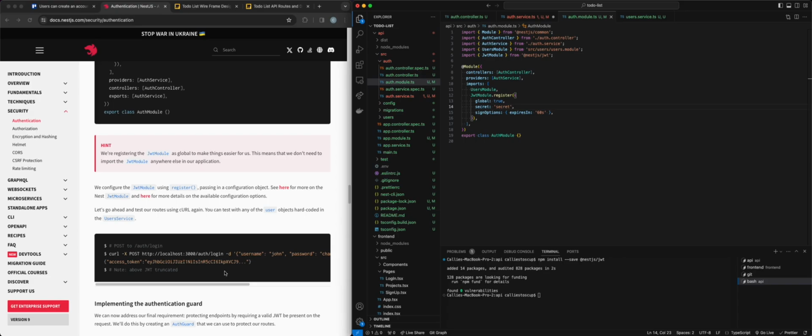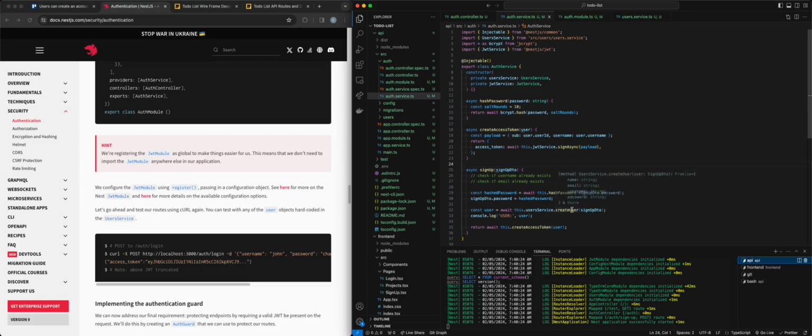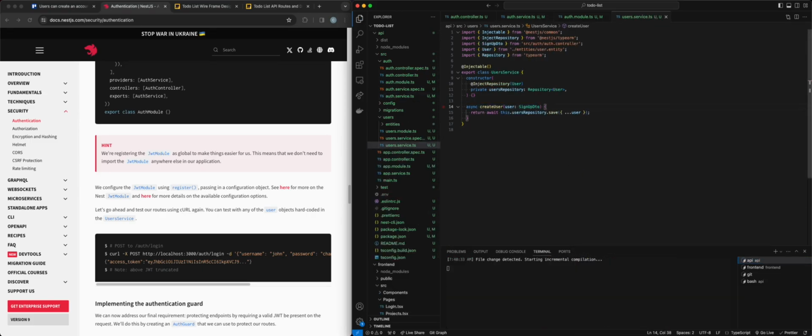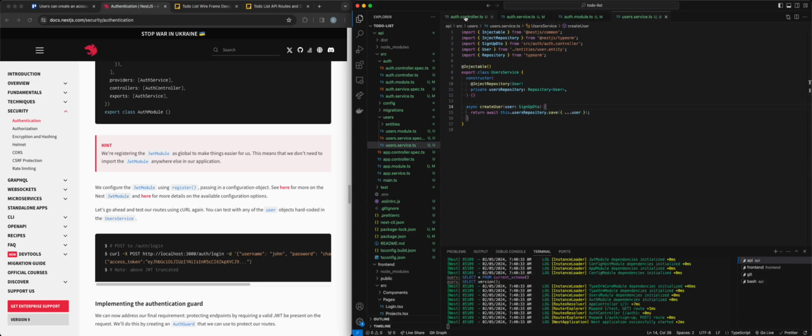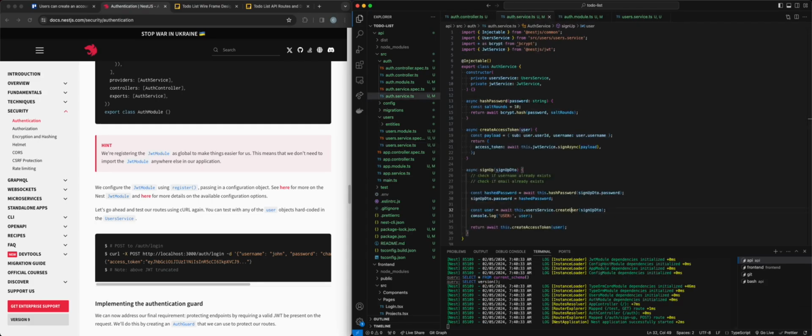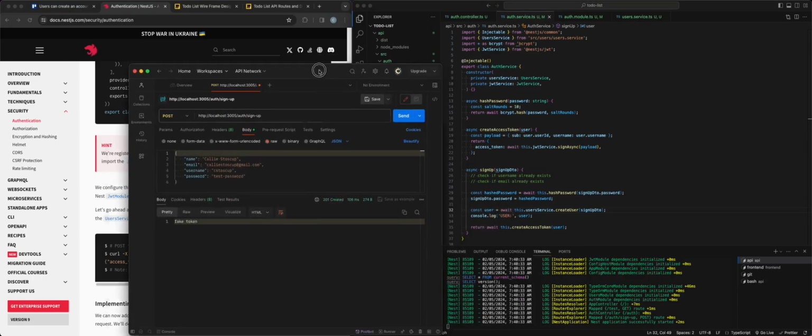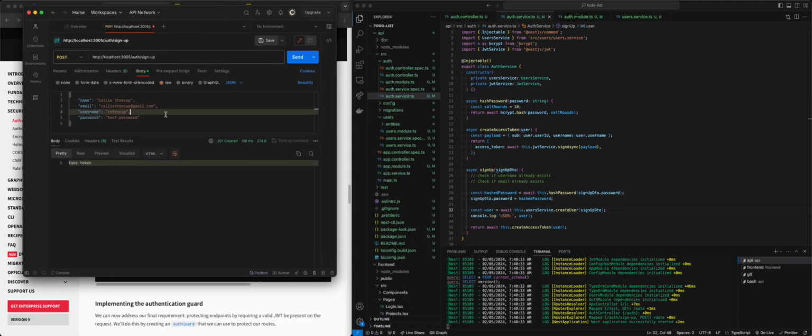All right. So now we should be able to hit our endpoint and get our access token potentially. So let's go ahead and take a look at that. We're going to take a look at this create user function because we're logging our user here. So now we're not going to be logging our user in both spots. That's going to make it a little bit easier. So let's open our Postman and we're going to do our sign up. All right, remember, we're going to do our sign up with the same person over and over for ease of testing, but we will need to add in this logic to check if the username or the email already exists because those should be unique values.